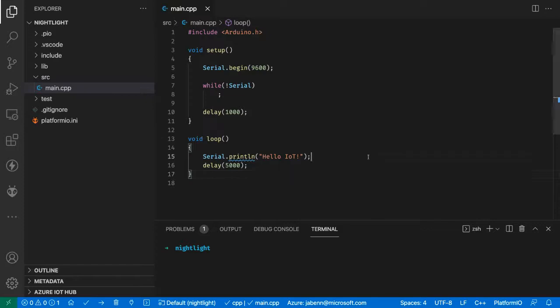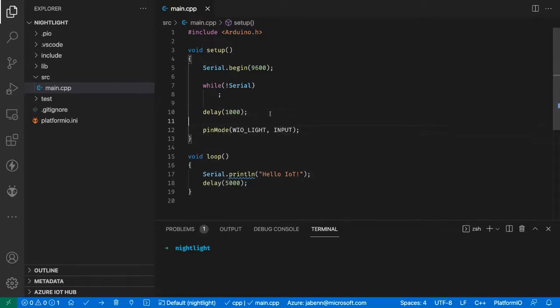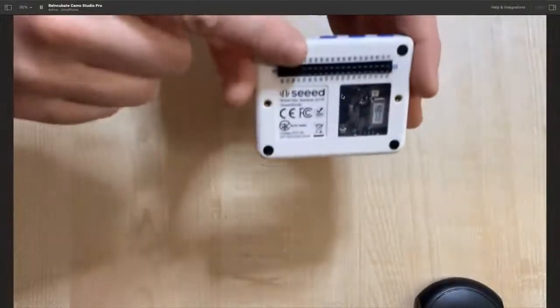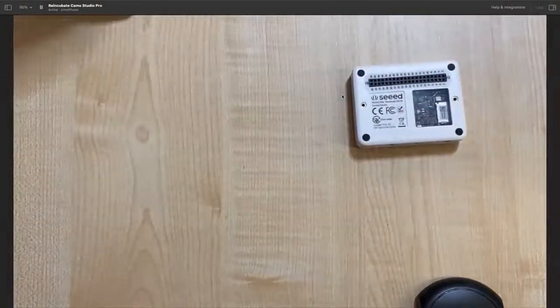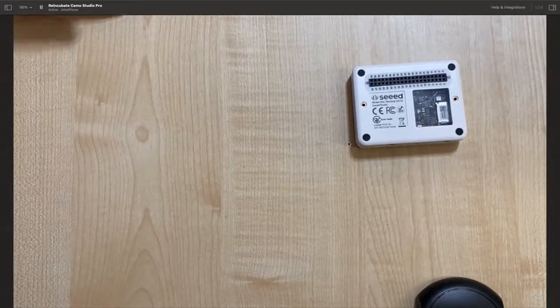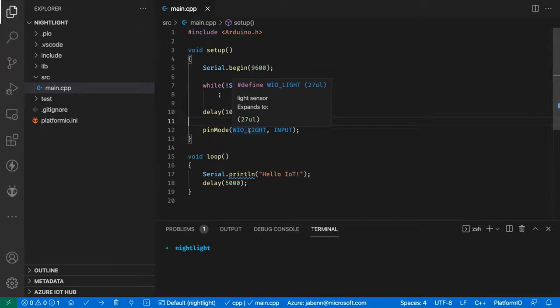Now, in here, we're going to add our code to talk to our sensor. If you remember from last time, when we work with devices connected to our IoT devices, it's all based around pins. So we have GPIO pins. If you look on the back here, we have a load of sockets. This is GPIO, general purpose input output pins, but all the other sensors that are connected, including built-in sensors, are usually accessed over pins. So in our code we have to set up the pin and use the pin. We'll go into more detail about how this works after this demo, but we're setting the light pin, WIO_LIGHT, to input, which means we want to read data from this pin.